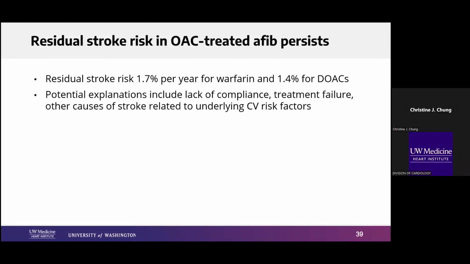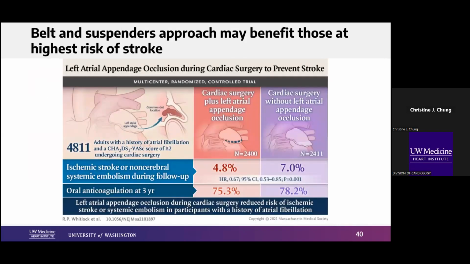So we've all seen that there is a very small subset of our AFib patients that may be tolerating blood thinners just fine, but still go on to have recurrent stroke. So what is happening in these patients? Of course, we know that there are a significant proportion that are not able to consistently take their meds for years and years. But there is probably some subset that are going on to stroke due to other causes that are associated with AFib, but aren't directly related to clot formation in the appendage. So what can we do for these patients? Is there anything that we can do to adjust our approach to try to optimize outcomes in this population?